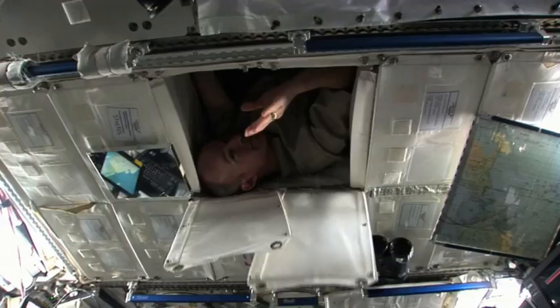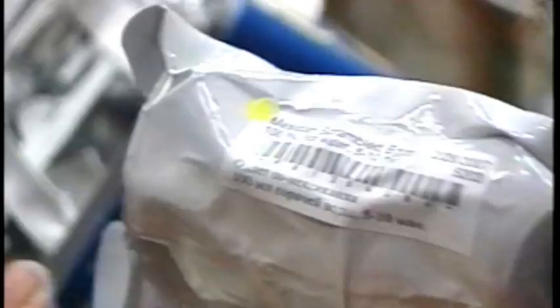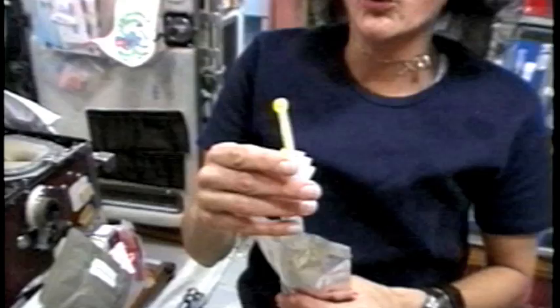You wonder how they cook up there? Well, let's pay a visit with some astronauts at the International Space Station to find out. While at the space station, astronauts use a food warmer that looks a lot like a metal suitcase to heat their food. Some foods have been dehydrated to save space and make them safe to store over long periods of time. Dehydrate means to remove water. To rehydrate, or add moisture, they need to add hot water. It's a breakfast of champions — warm waffles and strawberries and Mexican scrambled eggs.